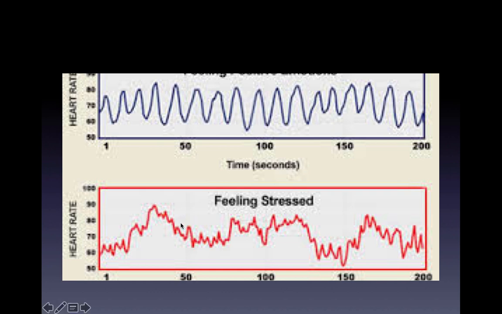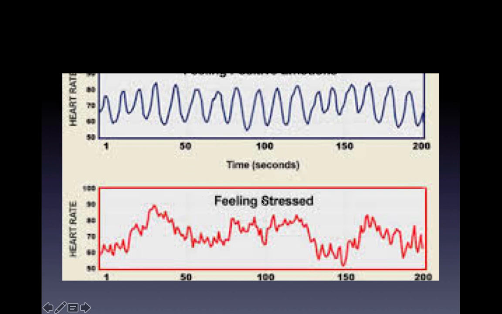And so if you're really stressed and anxious, it carries a more chaotic pattern. And if you're more calm and connected, it carries a much smoother pattern. We call this level of coherence, meaning that the more your mind and your body are working together and you're emotionally balanced, the smoother the pattern you have. And the more emotionally stressed or chaotic or anxious you are, the more jagged the pattern you have. So this is where it becomes really important, because somewhere this patterning is being sent over your whole body.